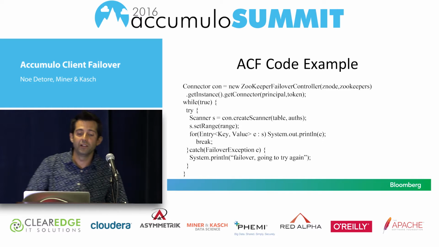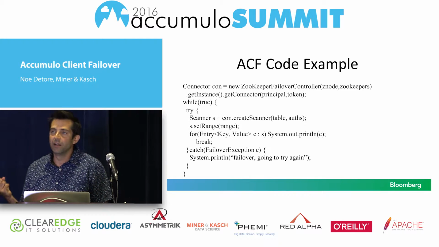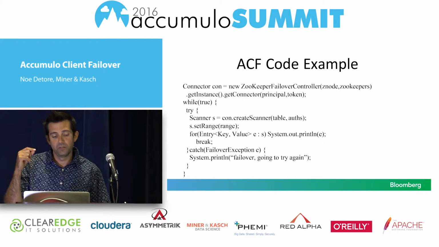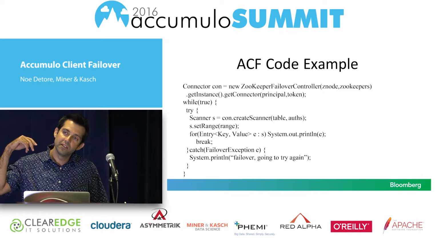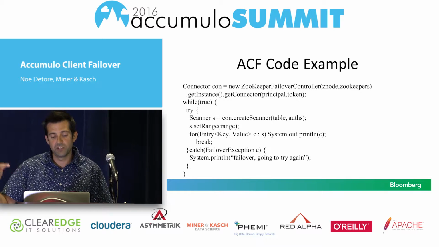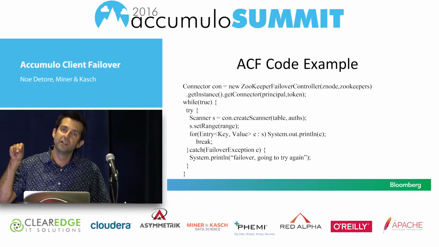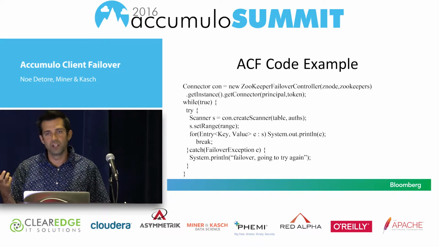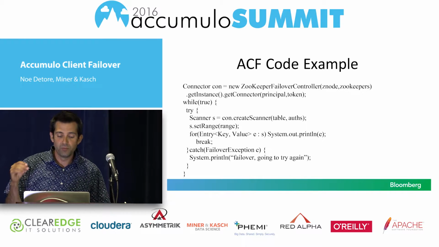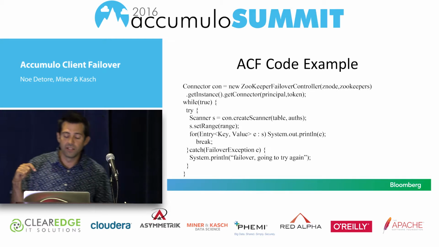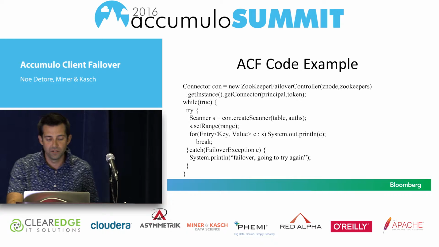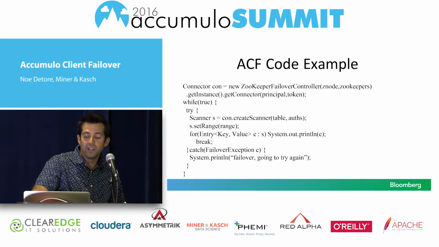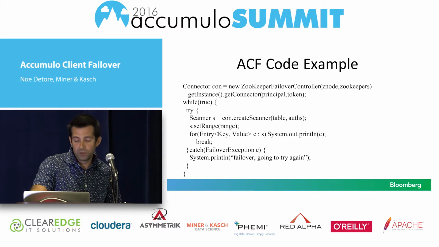Let's say you have a failover scanner, and a failover event was triggered by a failover controller and trickles down. Your instance is reinitialized, and your connector is reinitialized, so the existing instance and connector you have are good to go to the new data center. It also triggers a failover flag into your writers, scanners, and all the things created by a connector. So when you use those objects again, it will trigger the failover exception.